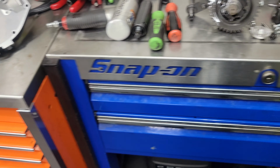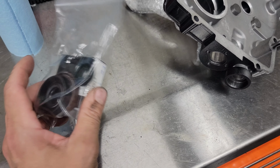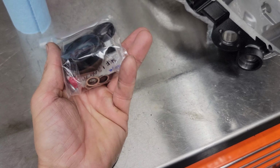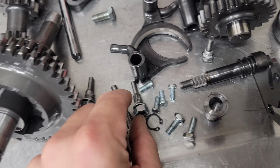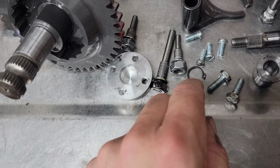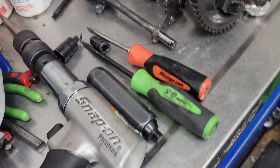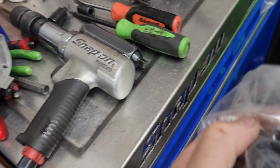So, don't quite understand what they've done to me here. I guess I'll figure it out as I do with everything. I know what the seal washers are for. They must be wanting me to put the seal washers around the adjustment pieces. Oh yeah, here's the seal washers there. Of course, I'll make sure I get our snap ring back in. I don't know what they put that in there for. Get a lock washer. What do you need the lock washer for, guys?